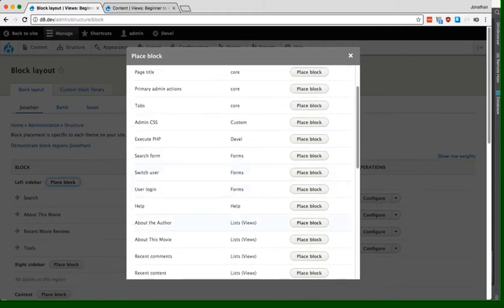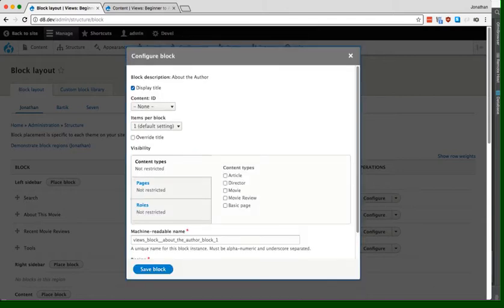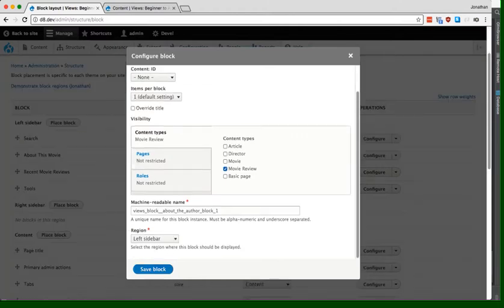Say for example, I'm just adding the about the author block to the sidebar. But say for example you have a page view with a contextual filter. You can actually have the contextual filter pull its value from the URL, in that it's not a node, but it is part of the path you create.